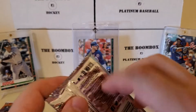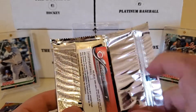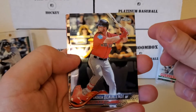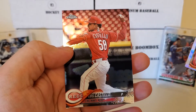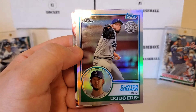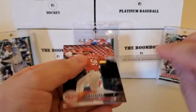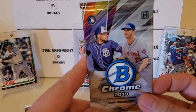These are the three packs I'm actually looking forward to the most. We're going to do these in order of what I think our best chance is of pulling something. We're going to start with 2018 Topps Chrome. You guys obviously know Shohei being featured there as one of the rookies we're definitely looking for. There is a nice rookie class in 2018, but you only get four cards. Andrew Benintendi, Frankie Lindor - Mr. Smiles - Luis Castillo, and then a Clayton Kershaw throwback anniversary card. Those throwback anniversary cards are all kind of refractor-looking. Nothing amazing out of that - I haven't had too much luck with the 2018 Chrome.